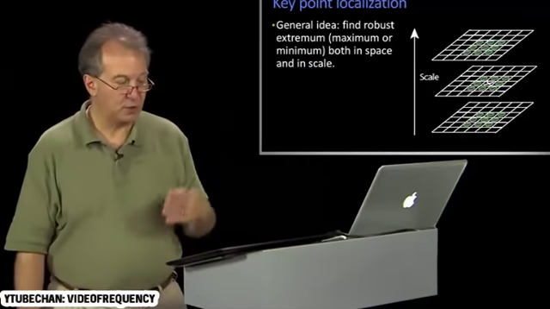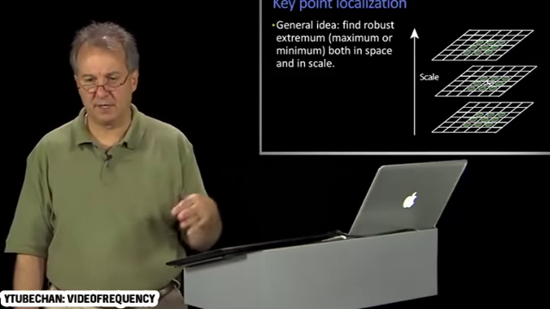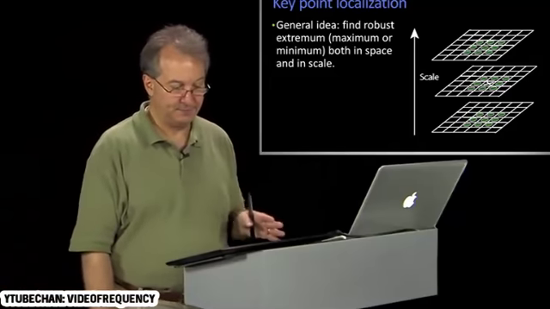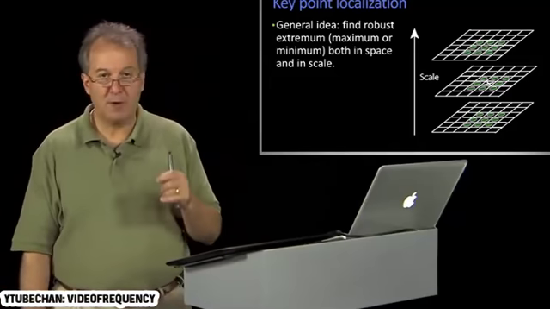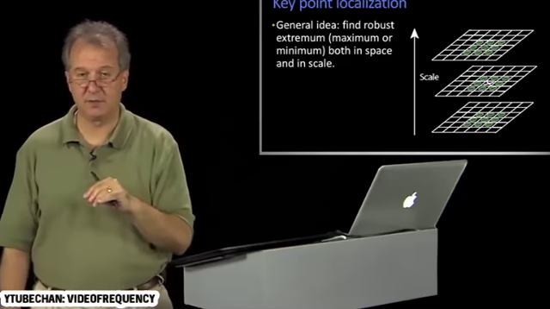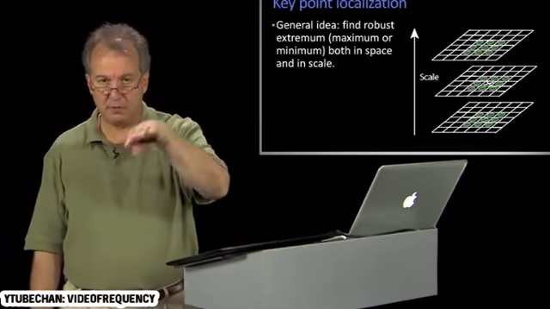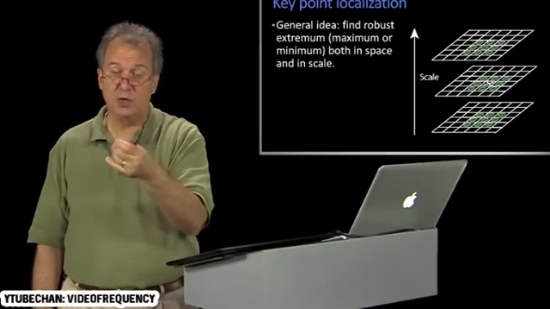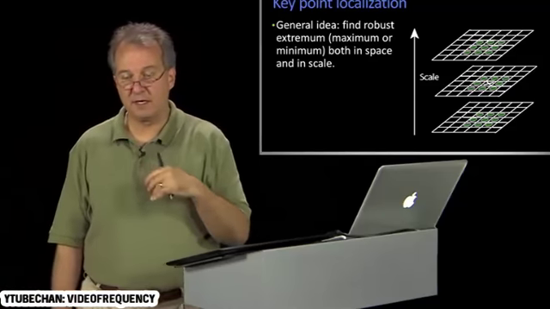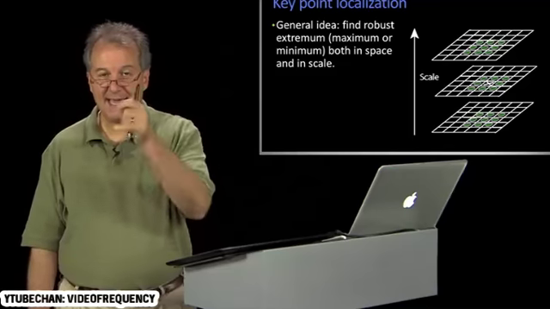The way we do that is called key point localization, and key point and interest point are used similarly. Key point was the term used by David Lowe in SIFT. We'll talk about that in a minute. Here is the general idea. We want to find robust extrema. So maximums, by the way, you can also find minima. So if you remember for the Laplacian, it goes through 0, goes positive, negative. So if you took the absolute value of that, say, the square, the value that's 0 is a good point. Anyway, you want to find robust maxima and minima in both space and scale.